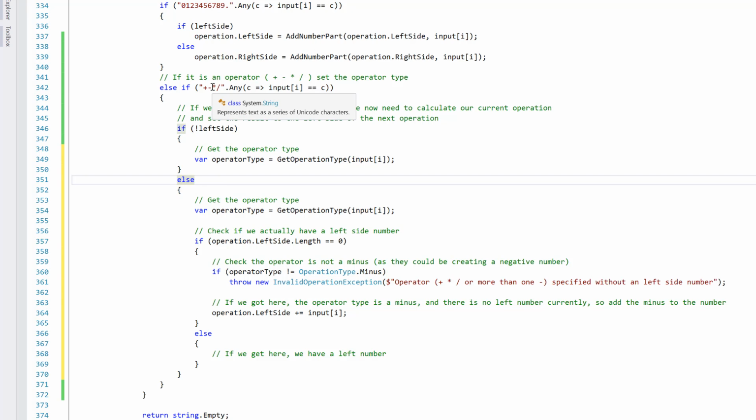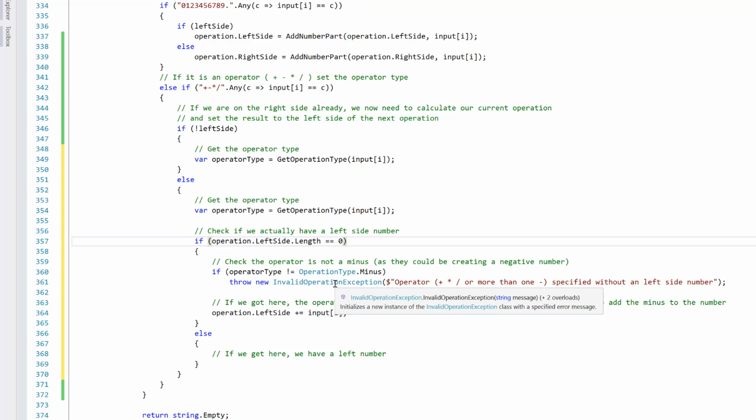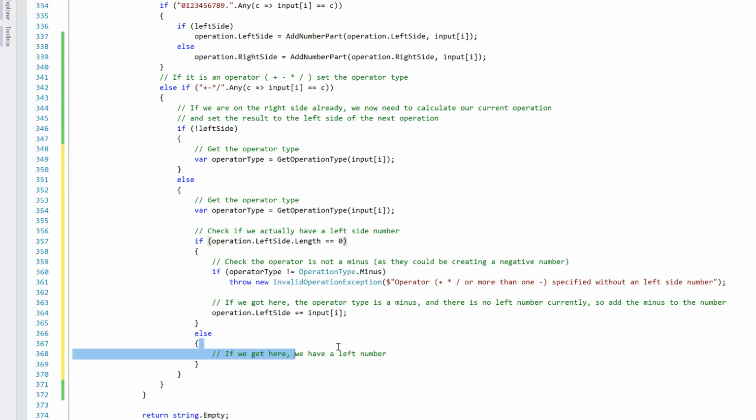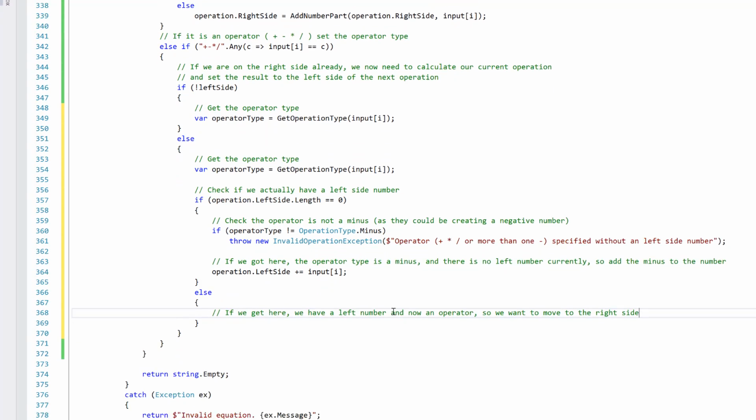We have an operator, so we've done a 4, then a plus, say. Then we already have a number, so that's okay, we can move on. So effectively, if we get here, we have a left number and now an operator. So we want to move to the right side.